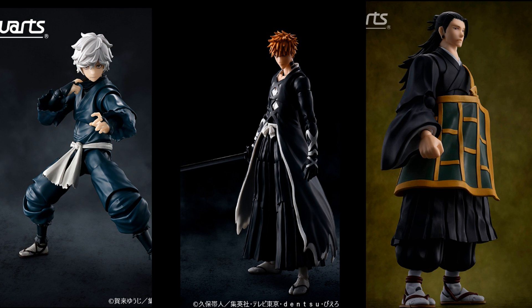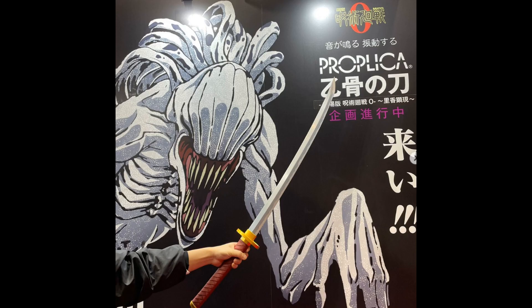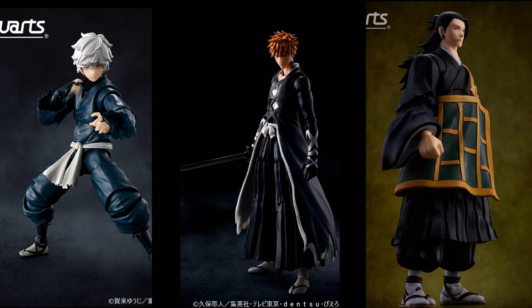I just wanted to share all these figures with you guys, because I thought it was super cool how they finally showed off Getsuo and Ichigo, which were the two I was most excited for. Hopefully we'll be able to get more information on these guys soon. They also showed off Yuta's Katana, so a lot of new things have been shown off. I'm super excited to get a bunch of new information on these figures, and the prop, which is the Yuta Katana. It really is an exciting thing to see.